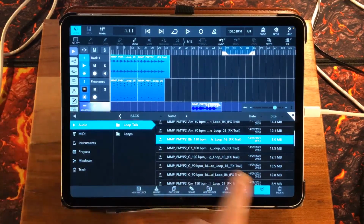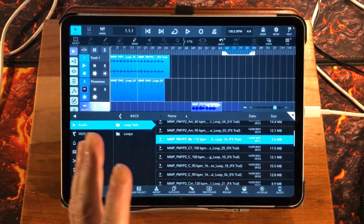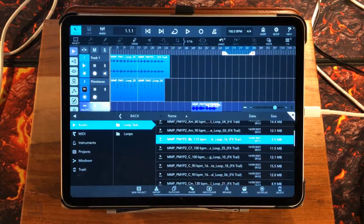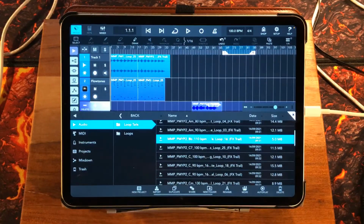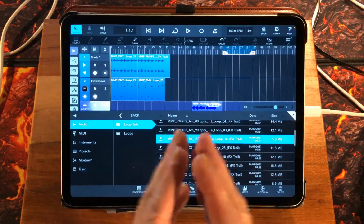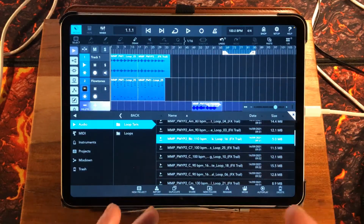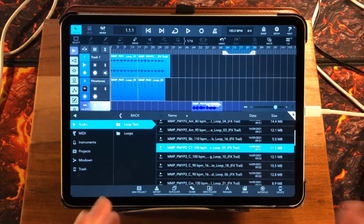The important thing to remember is, look, you've got Pro MIDI Pack 2, B flat is your basic key, and then you have 110 BPM, and then the amount of loops there is. You can't see it in this, but you would be able to if you dropped it in. The key you can change, especially if you use Cubase. Most people have got Cubase. The time stretching algorithms have been there for yonks and yonks. So don't be too concerned about the key. Just know that if you want the key to fit your track, you're going to need to transpose the key, or you're going to need to stretch. And the formula for stretching is, if it's 100 BPM and you want 90, you just set the percentage to the same as the BPM you're stretching to, and then you'll be good to go. It's quite straightforward, really, and it works really, really well.